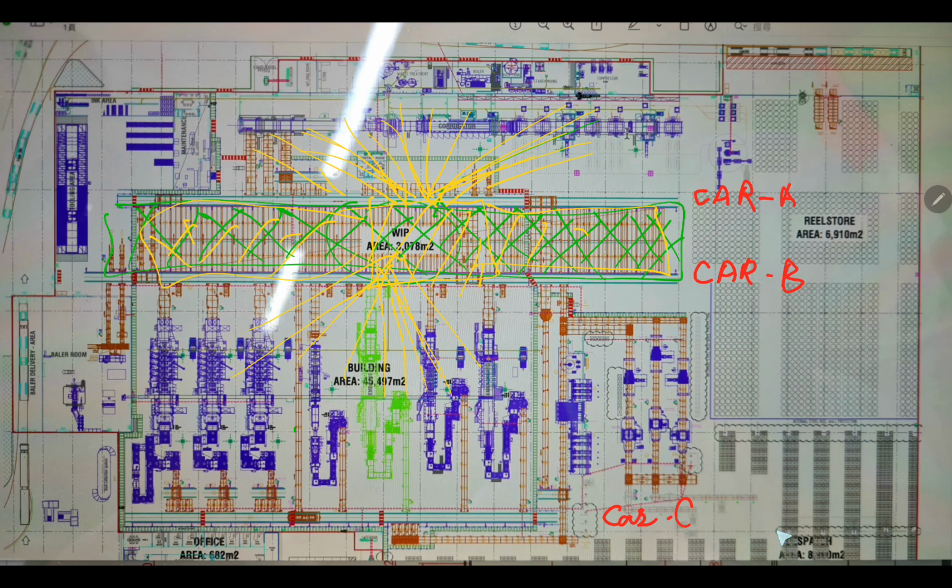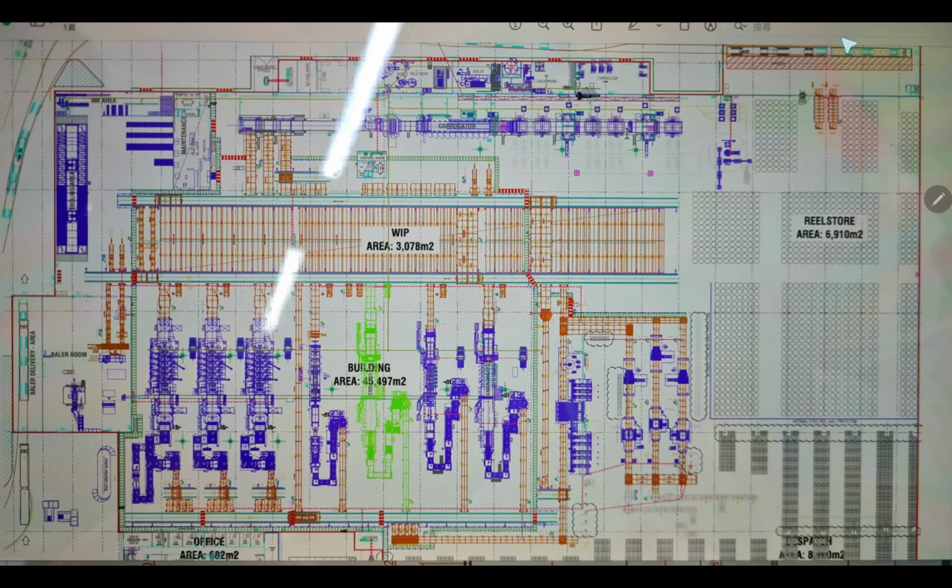Otherwise our big warehouse for the finished good is next to this building, and we are going to dispatch our material to this place. Okay, in the meantime I tell you that in the center of the conversion machine we are using this area for the waste, paper waste. Paper waste control is a very important thing.